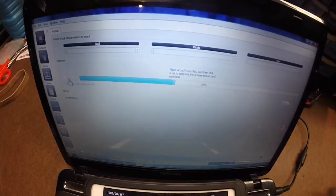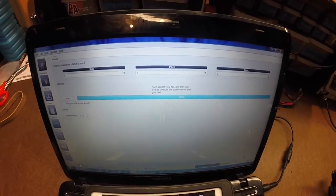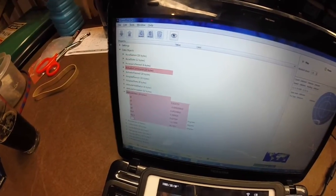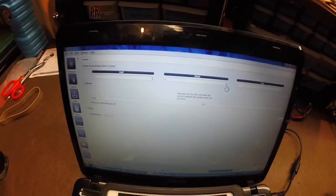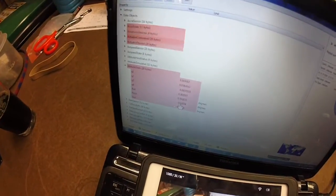I tried to do this without changing my settings, but I think I'm going to have to do it this way. Alright, so it's 100%. We're going to save that. Go back to System, go to Attitude State, Pitch. It's reading 0.04, 0.03. So we're going to go back to Configuration and change the pitch to negative 10. Save that. So that's a negative 10 pitch saved. We'll go back to System, and now it's reading pitch negative 9.9, negative 10. So it's hovering right around 10. I don't know if you can see that. I don't know how clear this is.